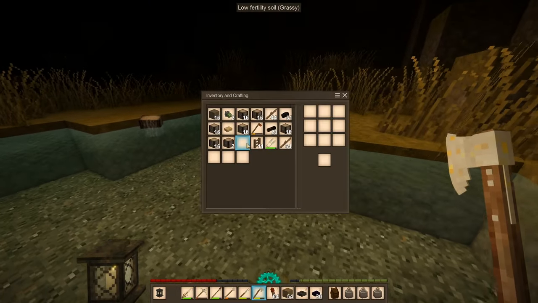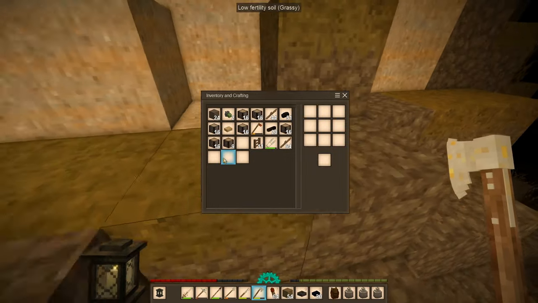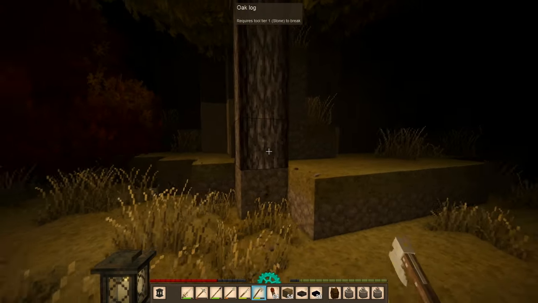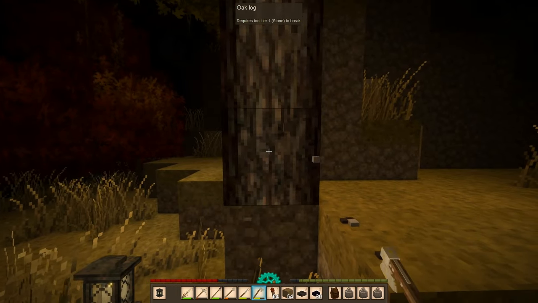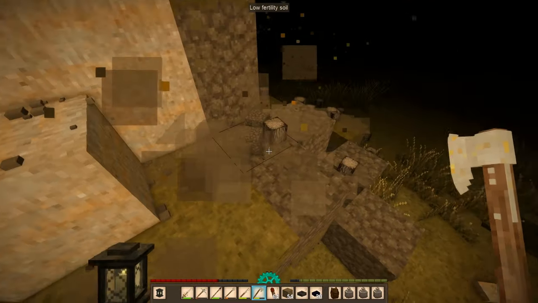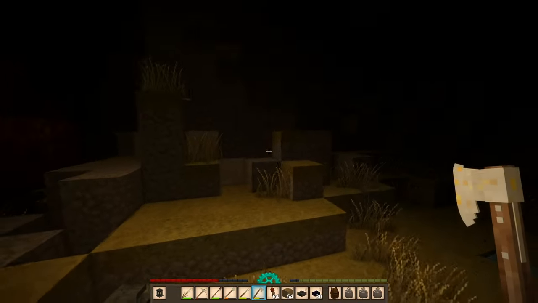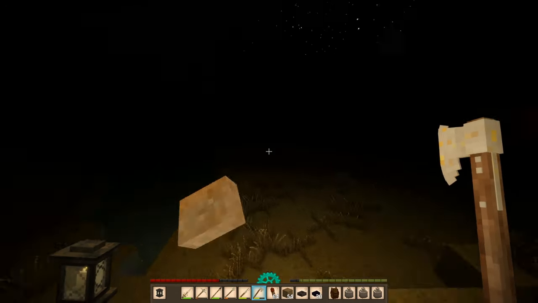So let's collect all of these. And we got some dirt in the process, so it's good. Just a little bit, though. I think... Okay, let's cut down this tree as well. Okay, be careful of the dirt. Okay, we're good. Just barely. Oh, wait, there's still some more logs up there, so we do have to throw this away.